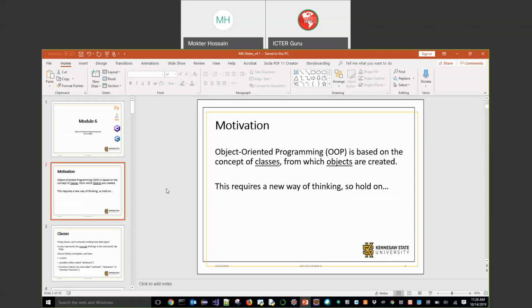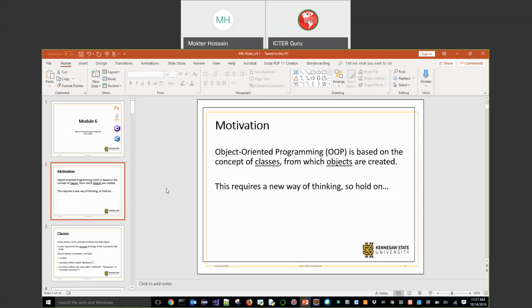The foundation of object-oriented programming is two things: class and object. An object is an entity. Everything in this world you see is an object. For instance, as a human, I am an object. You are an object. Michael is an object. The pen is an object. Paper is an object. This table is an object. This building is an object. The universe, the whole world, is another object.